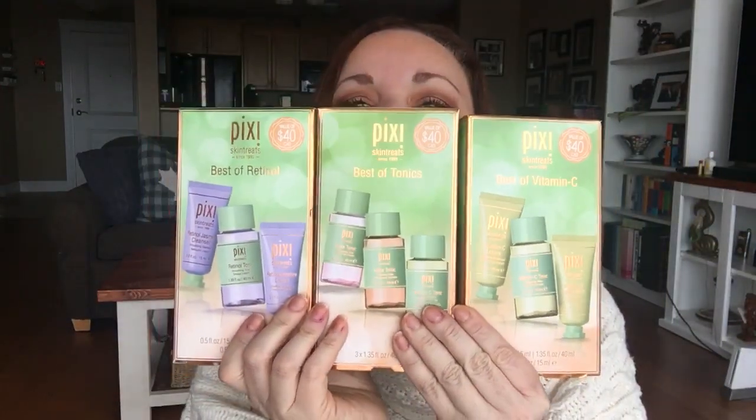Okay, people. I was at Shoppers Drug Mart. I had to go get medication because I was so sick. But of course, I can't go to the beauty boutique without taking a peek. These 3 items, it says on the box, are a value of $40 Canadian. They were at one point selling for $36 Canadian. They were on ultra discount for $9 Canadian. So I bought one of each box.